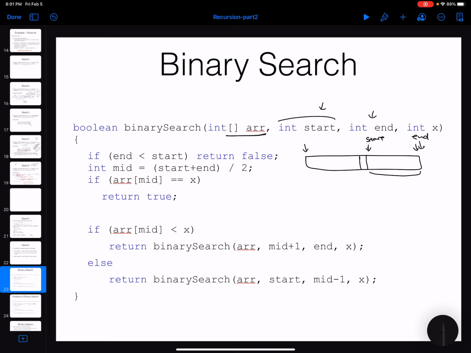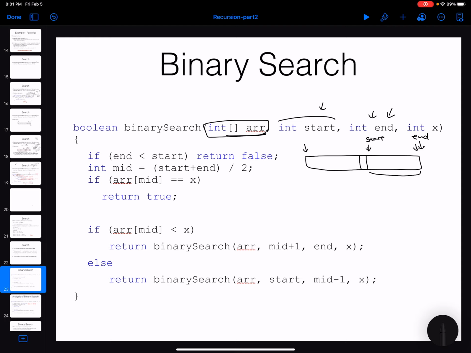Okay, so in this way, I do not need to copy the array and create new sub-arrays. I'm just changing the values of start and end, which indicate which part of the array I am working on.